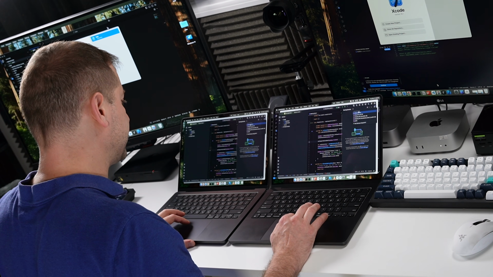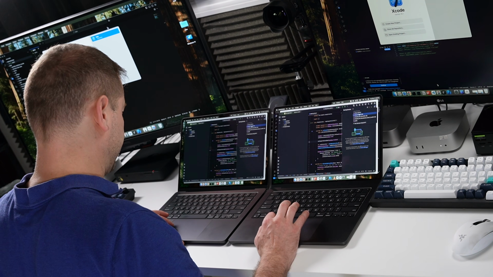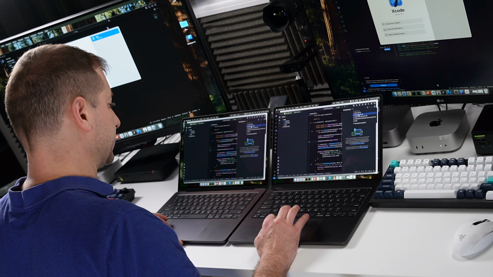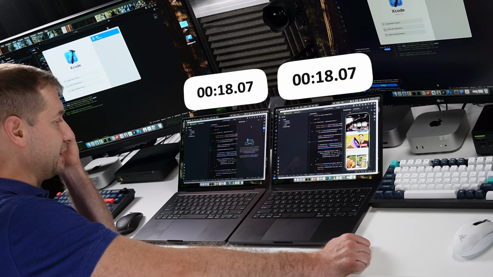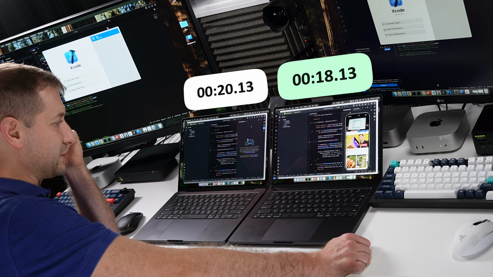This is where the M4 Pro chip actually shines a little bit more, with IDEs that are a little bit heavier, things like Android Studio, which means anything from JetBrains is also going to fit into that category. And of course, running a virtual machine is going to be up there for taxing your system. Let's just take a look at a Pixel 9 Pro opening up and see which one of these opens first. And let's go. Wow, okay. The M4 is actually going much faster for some reason.